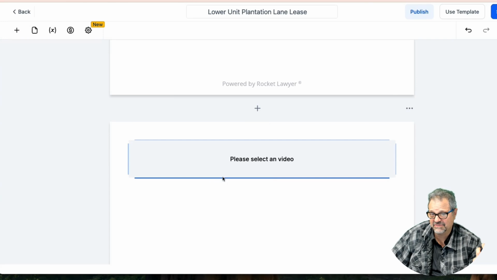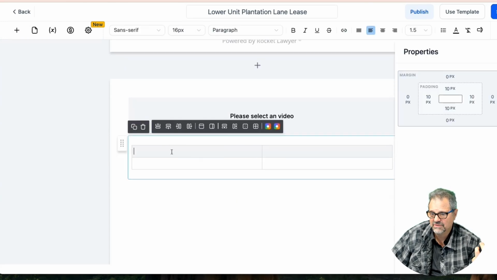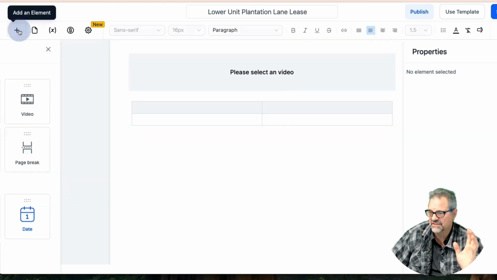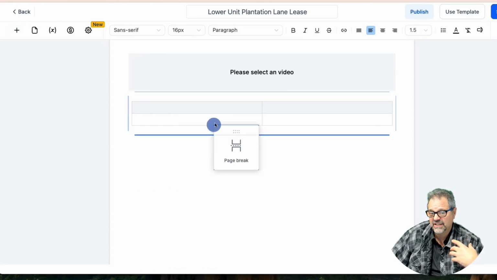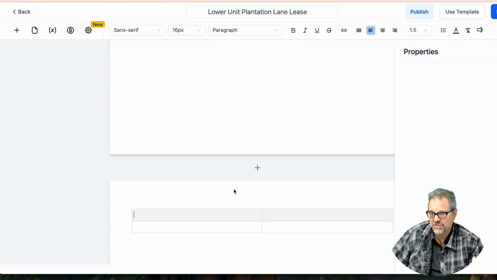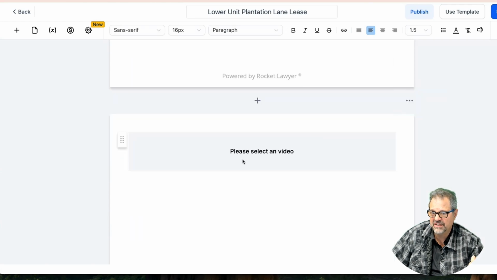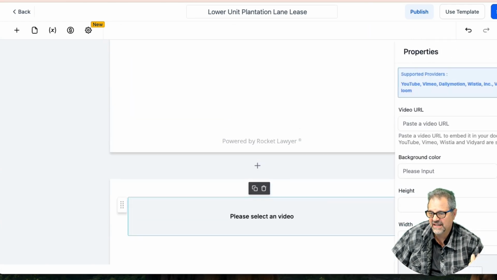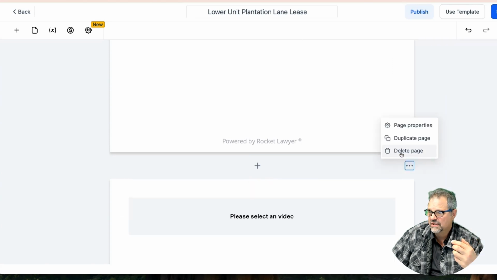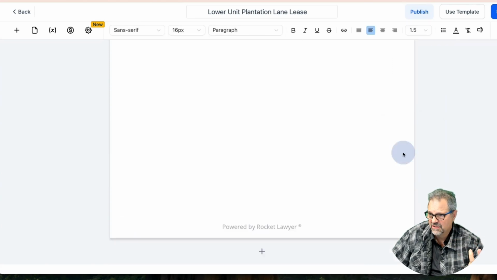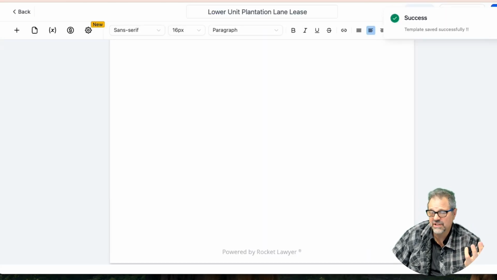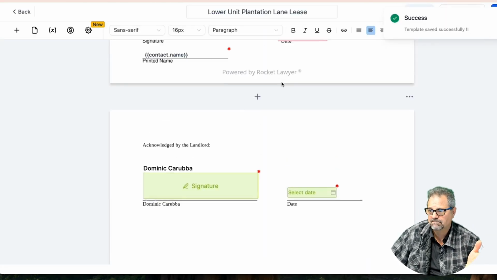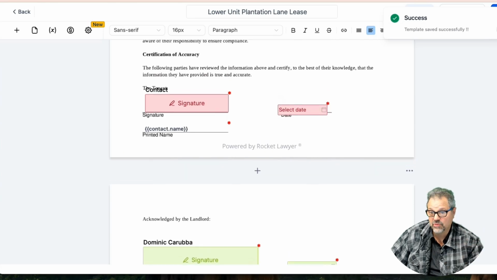I could add a table. Whatever I want to put in that table, it just helps with the formatting. If you're creating a document, these will be the tools that you have at your disposal. And of course, if I want to put a page break between the video and the table or inside, then I can do that too. So that's all of the little documents. That covers building one the same as uploading one. Now, there's one other one I haven't tried yet, but I'm not worried about that right now.